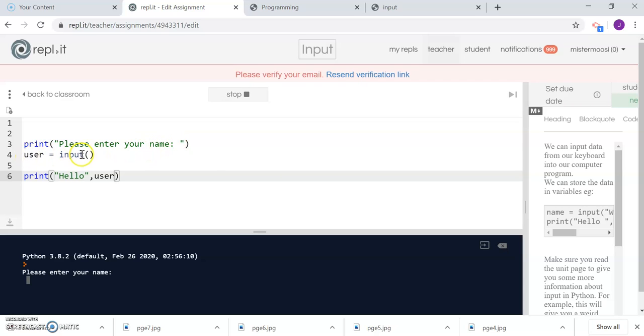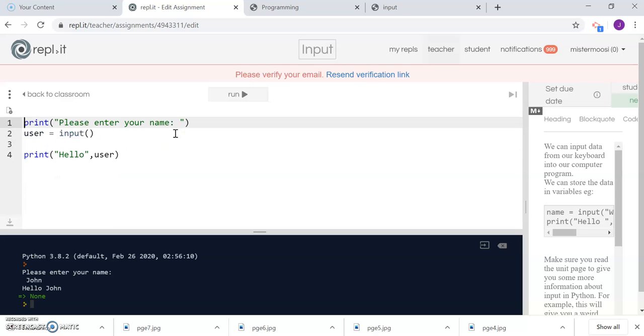Now we're at this line of code here. The program is waiting for some input. So let's give it some input. And this data is going to be assigned to a variable. And we could store the data in the variable. And then we'll print out the result. Yay! Brilliant. Okay. So that's basically how input works in Python.